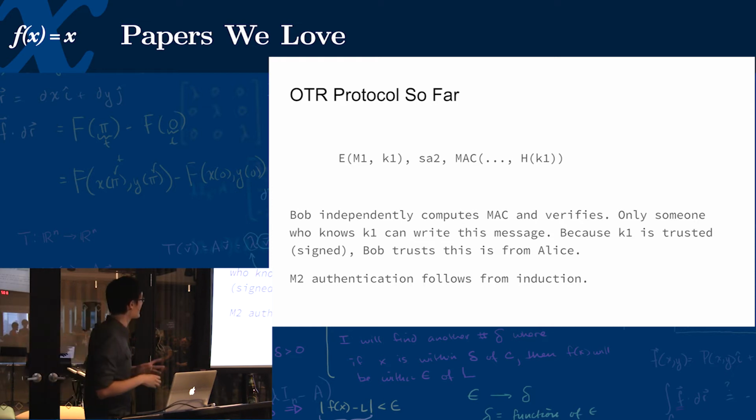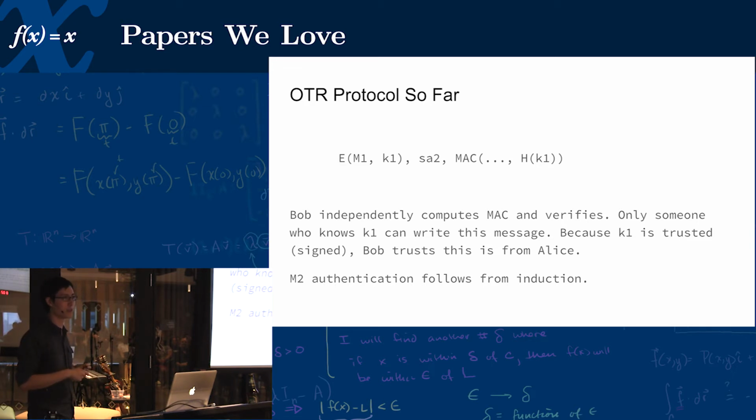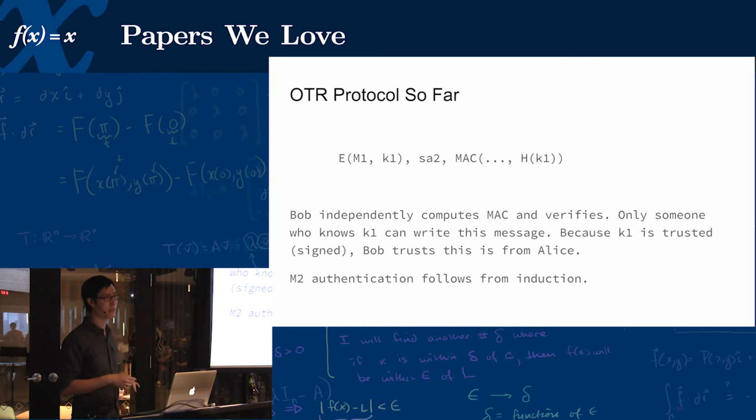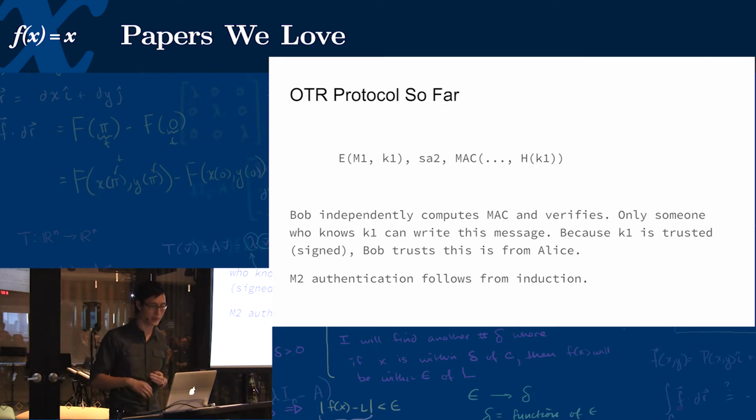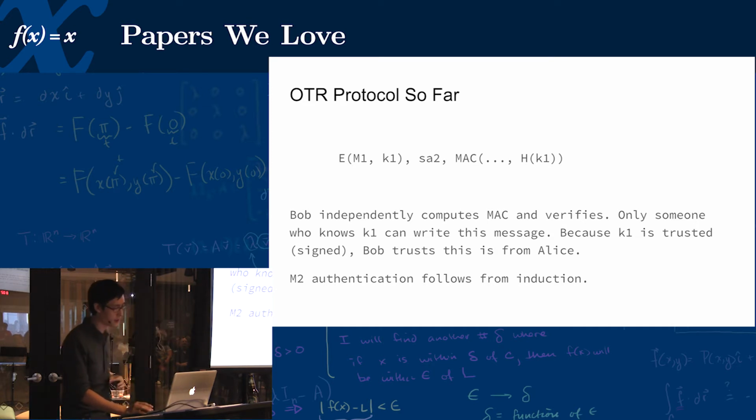right? Now what's kind of neat is because this message includes the next Diffie-Hellman half, they know by induction that the next half is also trustworthy because it was MAC'd by a trustworthy key. So it just goes on and on and on. If Alice and Bob are receiving the full sequence of messages, then they are sure on every subsequent message that it came from who they think it came from. So that is the full description of the message payload for OTR.